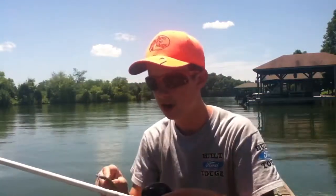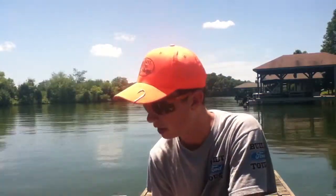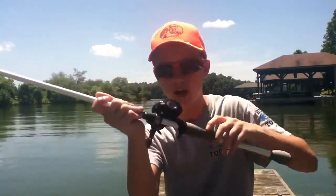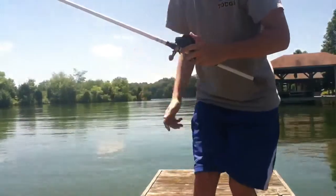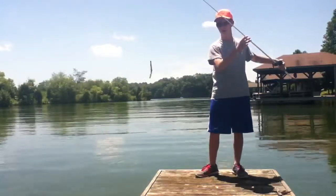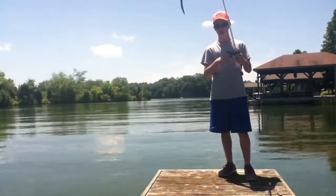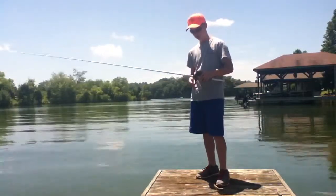Now, to start out bass fishing, and when you're just learning how to use a baitcaster, just to start out and practice, you're going to want to tighten your magnetic braking system almost three quarters of the way or all the way up, okay? Then tighten your spool tension knob all the way up. See how that bait is not falling at all? What you want to do is loosen your spool tension knob slowly until that bait just slowly drops. That's the position you want to practice throwing a baitcaster with.